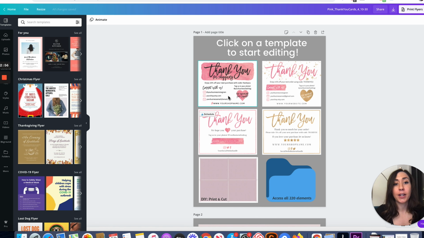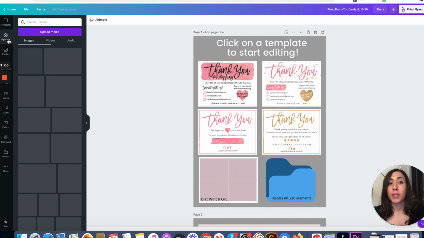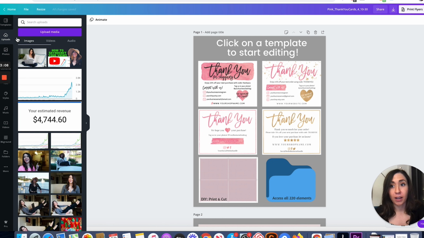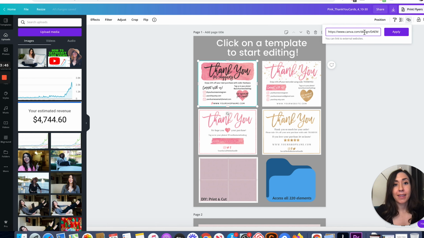And then you're going to go back here, and how I got these on here was I actually downloaded the template as a PNG file or a JPEG file, so as an image, and then I re-uploaded that image into Canva, and when I created this one sheet, I just used the image of the templates. So what you're going to do is click on the image, and then click on this link button right here, and then paste in that template link.